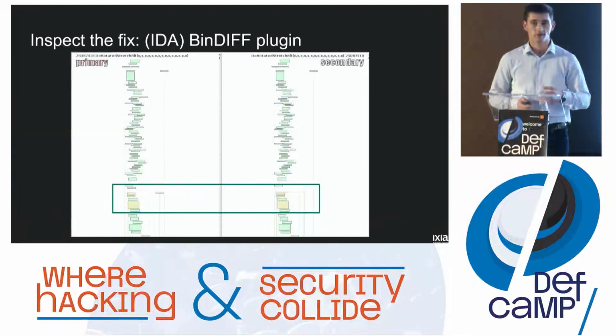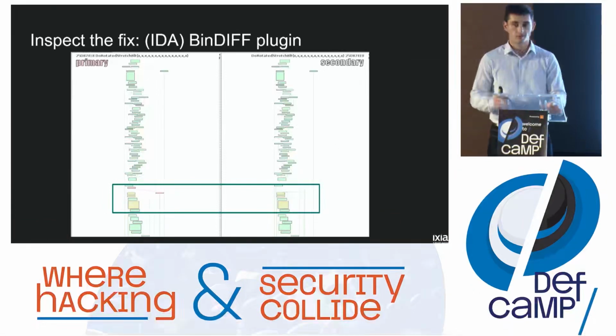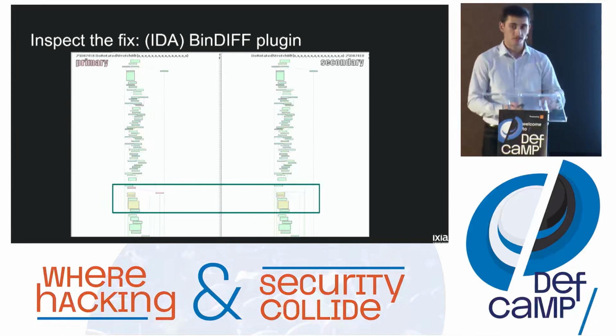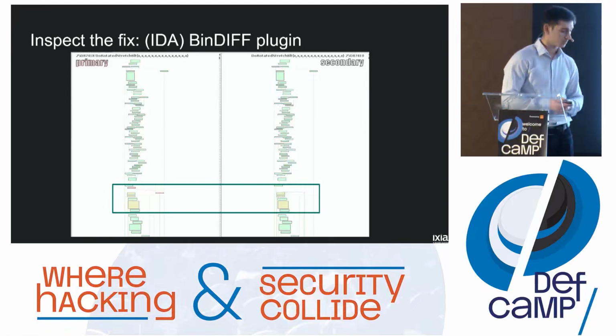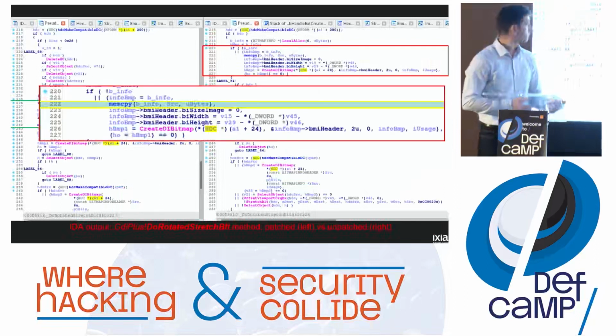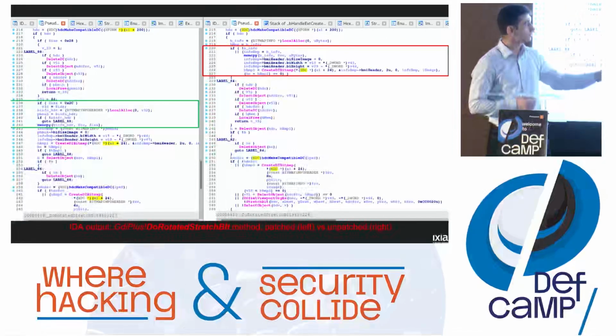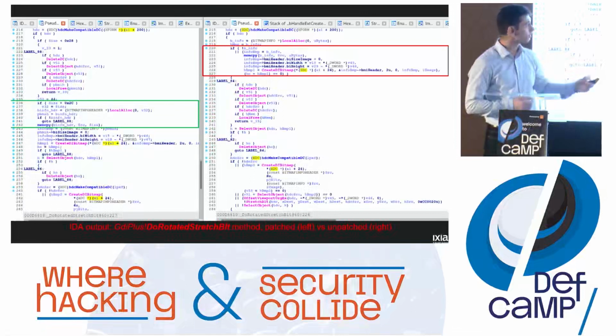Okay, so BinDiff also has this interesting functionality that allows you to see both methods, the vulnerable and the patched one, side by side at the basic block level. And you can get a hunch where the actual differences in the code are. So let's zoom into that part where there seems to be some differences and find out what happens there. Okay. So these are the functions, the patched one in green and the vulnerable method in the unpatched DLL in red.